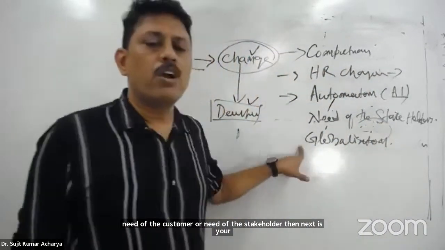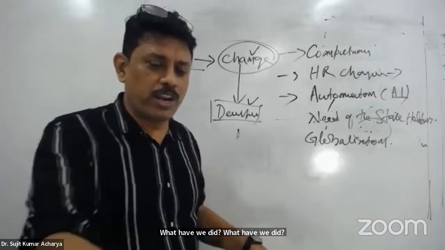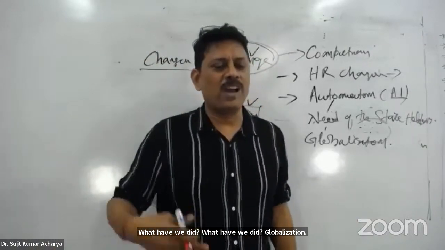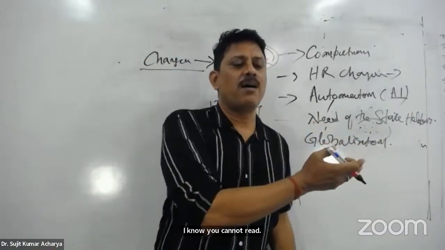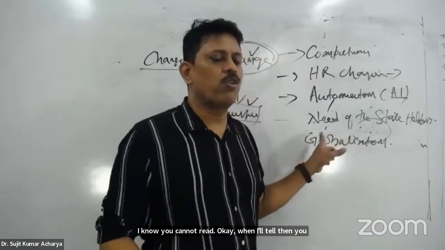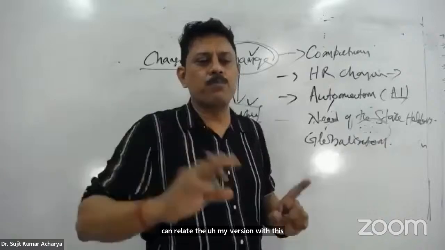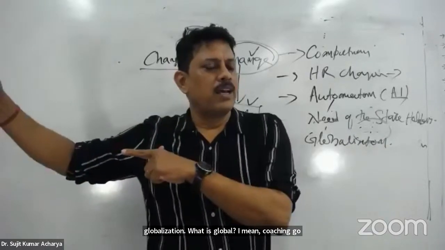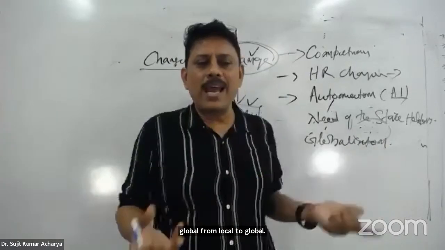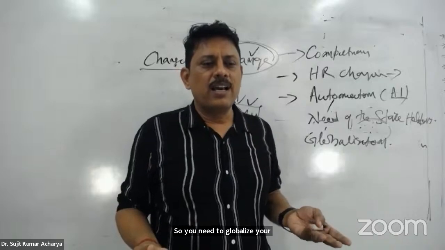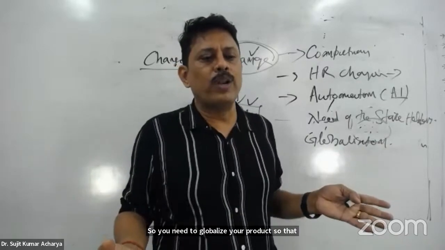What I have written? Globalization. I know you cannot read. Okay, when I tell you, then you can relate my version with this writing. Globalization. What is global? I mean, go global, from local to global. So you need to globalize your product so that your name will come worldwide.